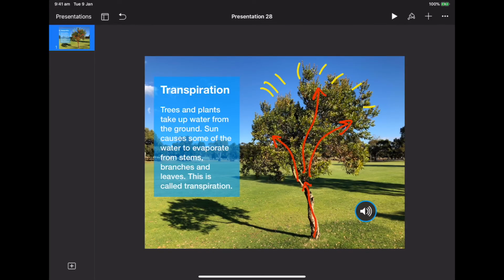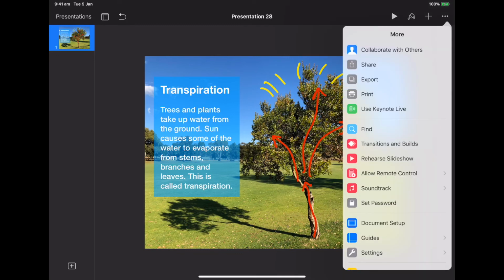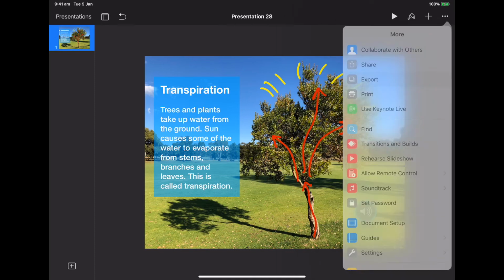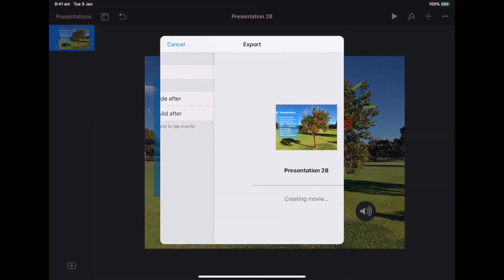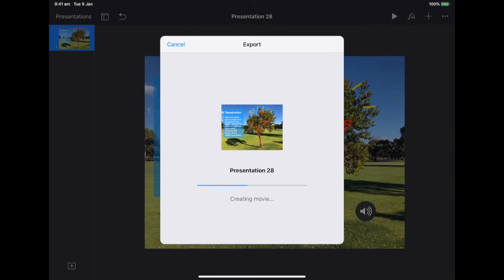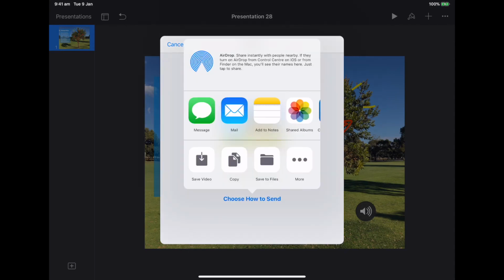So as I mentioned in my last video, a good way of submitting such an assessment, not as a slideshow, would be as a video file. So remember what I said before about exporting a slideshow to a video. Simply tap on the 3 dots at the top right hand corner and hit export, which is the third option down, and hit movie, and you can export this into your camera roll. This will save it as a video file. Students can submit this video then to Sector or wherever they want.